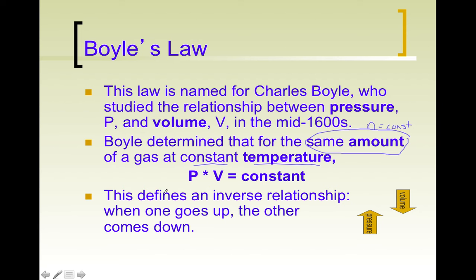This is called an inverse relationship. That means that as one goes up, the other one goes down. So if I was to increase pressure on a gas, like you're pushing more on the molecules, then you can cause the volume to decrease as long as you kept the temperature constant. So it's basically saying, I'm going to put a lot of pressure on the same number of molecules, and in doing so, I'm going to be able to compress it into a smaller space.